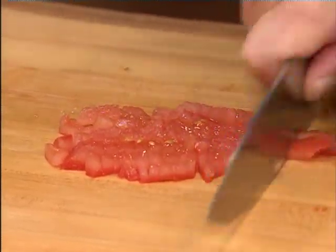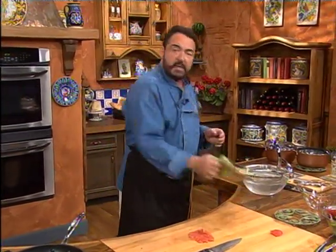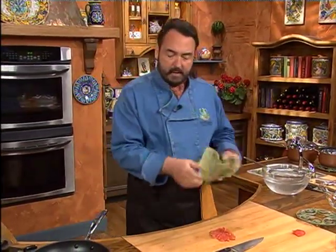Oh, yes. Our sauce, it's ready to go. Oh, yes, hand gesturing like that is very important. Why is it important? Well, let me tell you about it in a second. First, let's add some of the garlic to the hot olive oil.